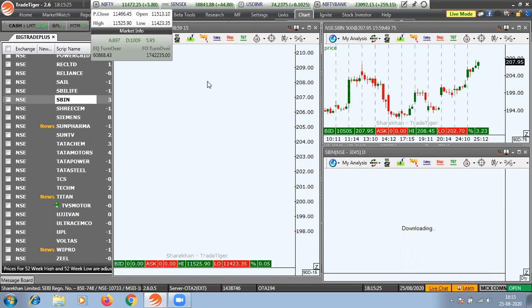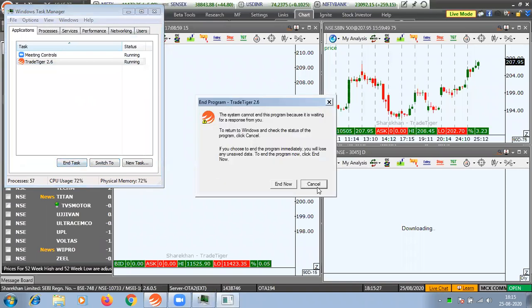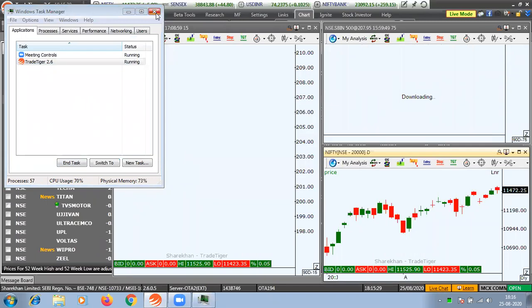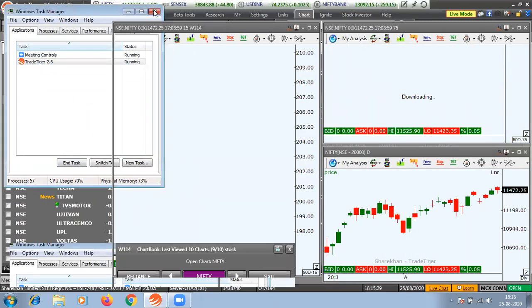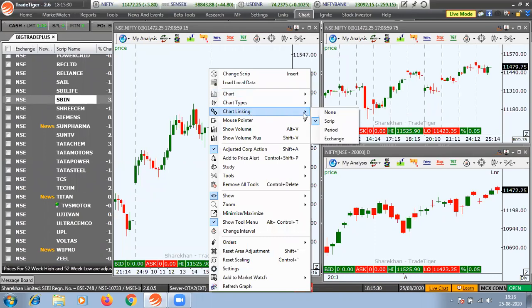Right click on the chart, and there you will see chart linking, and if you check, this exchange is selected by default.